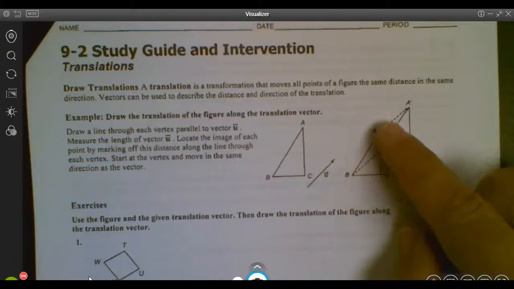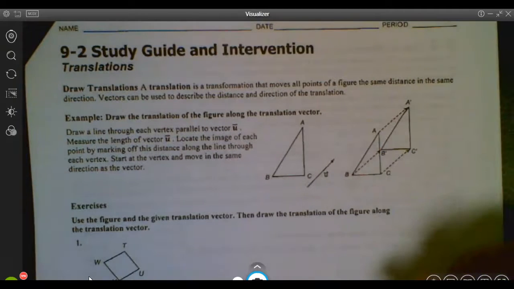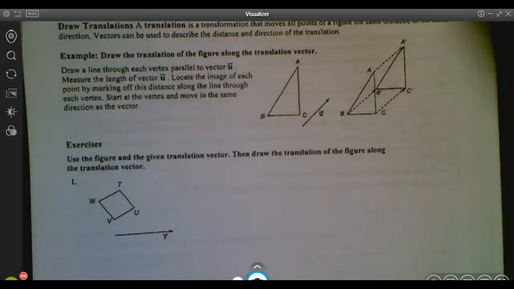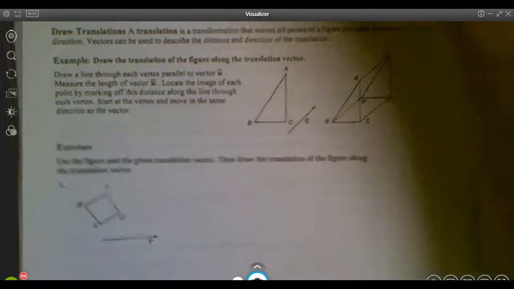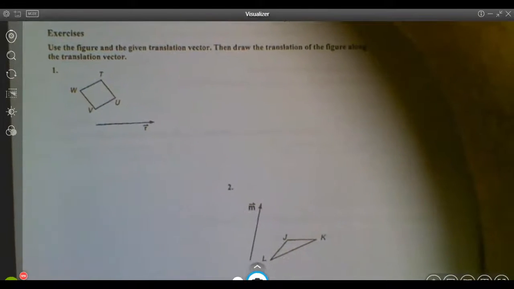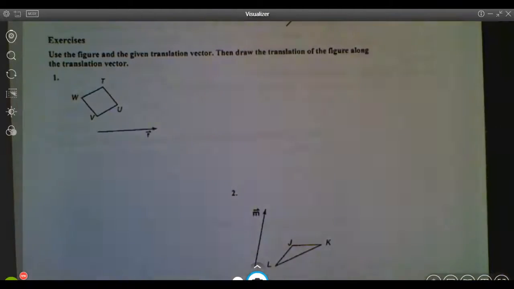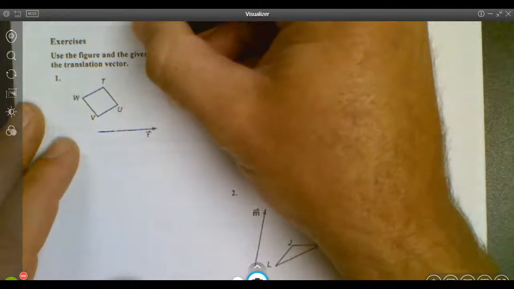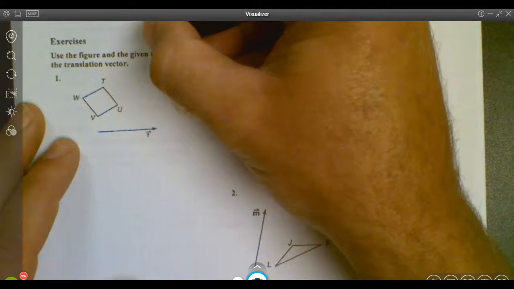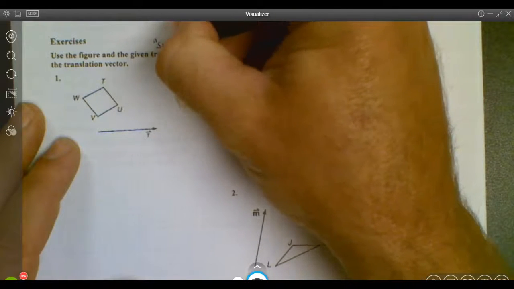So we can slide it up and right, we can go down and left, we can go up and left, on and on and on. So that's all these are. When we see the word translation, that is one type of transformation, but we usually want to associate the word shift with it. So when we see a translation, that is just a shift.